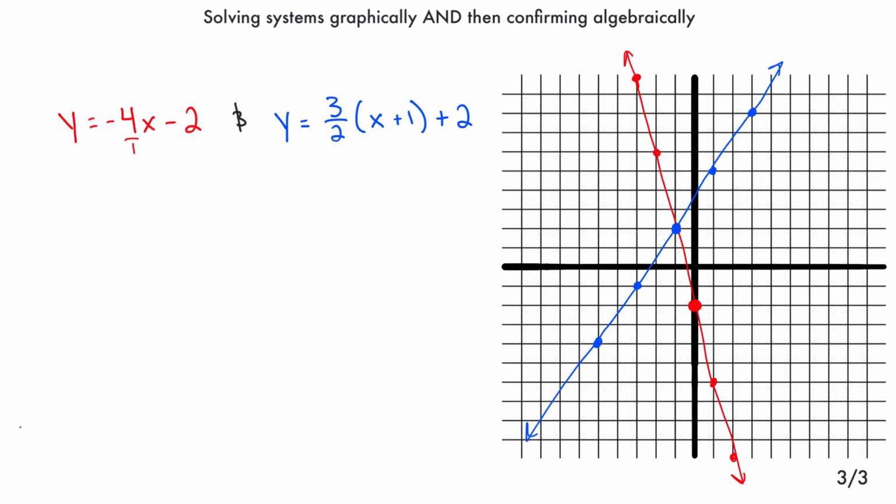Now the answer to this problem, the solution to the system, is where the two lines overlap, where they intersect. That's going to be right here. That is going to be at this location, which is the coordinate -1, 2. This is the answer. I don't want you to be confused by that. That is the solution to the system. That's where the two lines overlap. However, I'm going to be asking more of you. Because who knows, maybe I screwed up when I graphed the blue line. Maybe I counted wrong. I need a process to verify that I got the right answer.